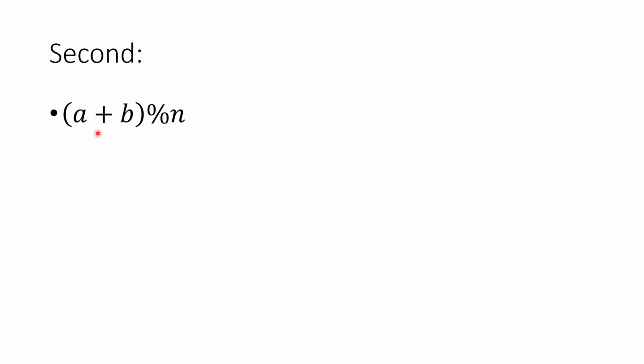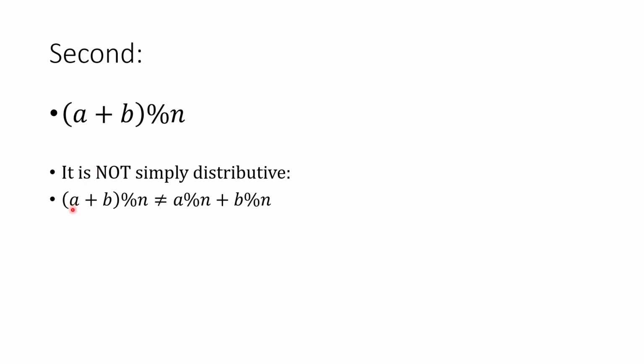And here, let's take a look at a plus b, and then mod n that quantity. So, one might think, well, if we go back and think of it as a division, maybe it's distributive, like a normal division would be. And so it may be the case that this can just be distributing the mod n over to each of the parts of this quantity. Well, that's not the case, and we can see that from an easy counterexample.